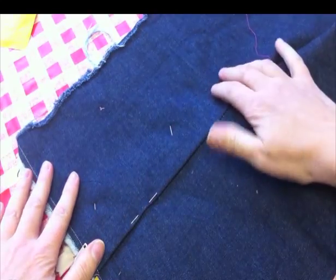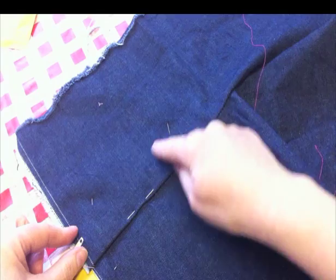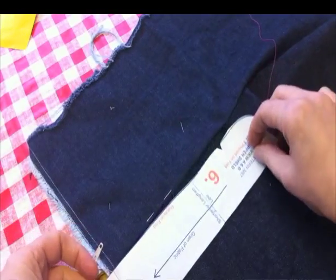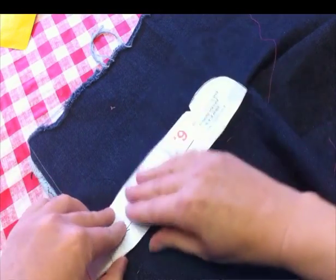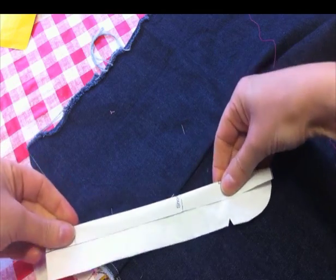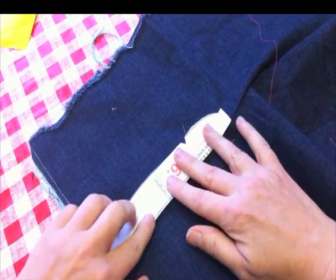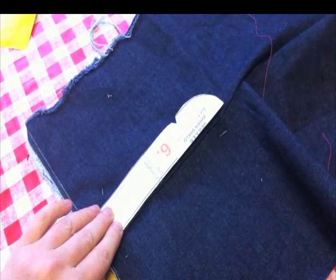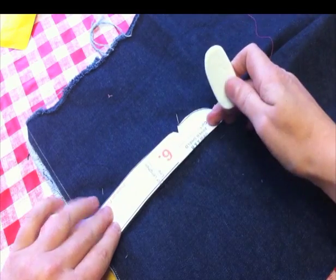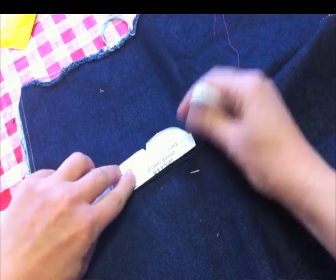So this is the left side of my trouser, and I want to do a nice shape fly in here. And one little trick for that I learned when I was a tailor is to use my fly shield pattern, and you want the depth of it to be around about 1 inch. Give yourself a little template for this. Some people use sellotape to mark this down, and then I'm going to use disappearing tailor's chalk. This is the lazy seamstress's favourite gadget because I can draw things over the right side.